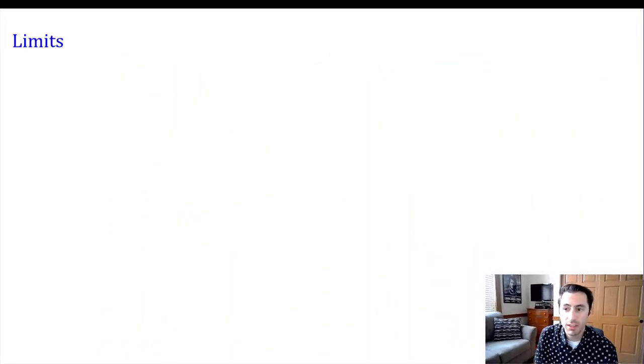Let's start with the notation for a limit. So a limit is notated this way. Remember that notation is just shorthand, a shortcut way to write this all out. We're going to start with LIM, which stands for limit. Then underneath, we write x and an arrow, and this goes towards some other number, which we'll call c.